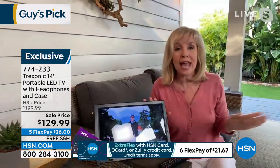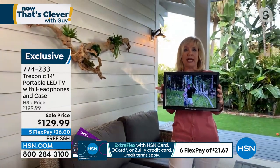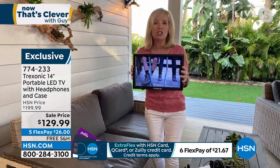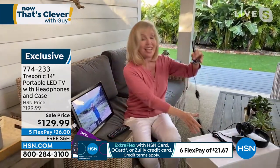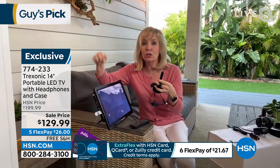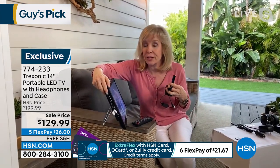It's portable — no cable. I'm going to just lift it up so you can see. You can walk around, take it to the barbecue, take it outside. I can hang out on my deck and watch Netflix. Let me show you the antenna — it comes with the upgraded antenna. This is the newer improved version. The reach of this is 35 miles. The older antenna had a reach of 15 miles. So you're getting the latest and greatest and the largest screen we've ever done.